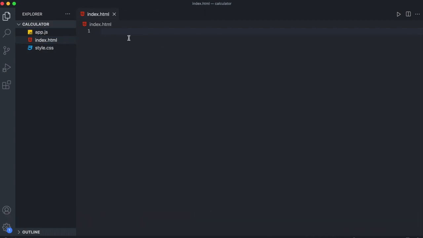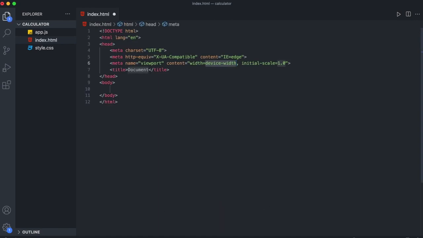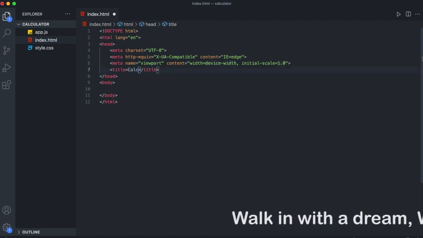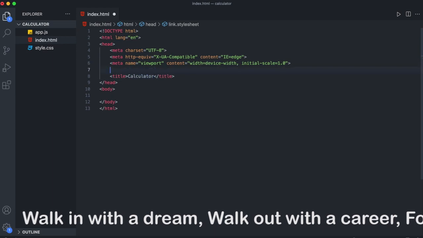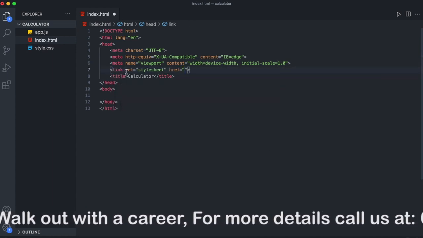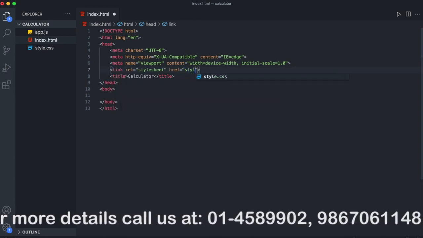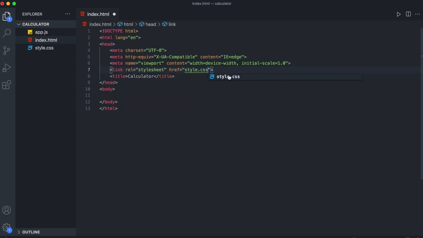So just quickly to start off with the HTML, you're going to want to do the shortcut exclamation mark, so just shift 1 and then enter, and that's just going to bring up a quick template to start off our HTML document. We'll just change the title to calculator, just something simple. I mean, you can change it to whatever you want. And then we'll just link our style sheet. So this is going to be linking our CSS file to our HTML file to make sure that everything looks pretty. Now we're just going to add in our font.